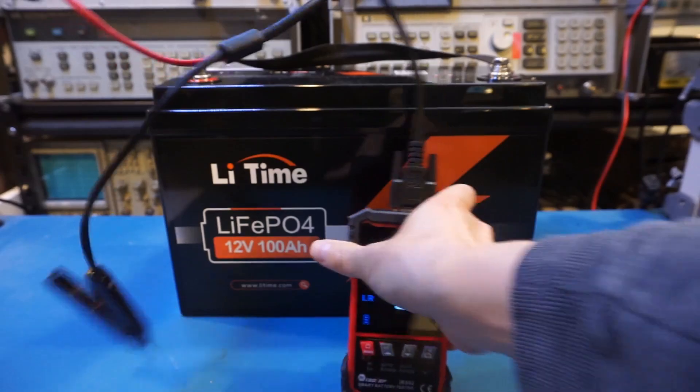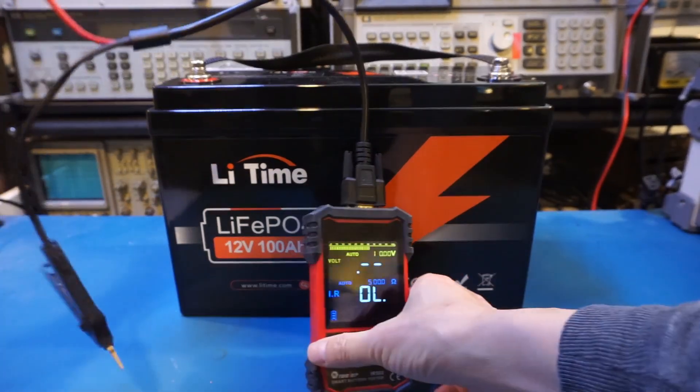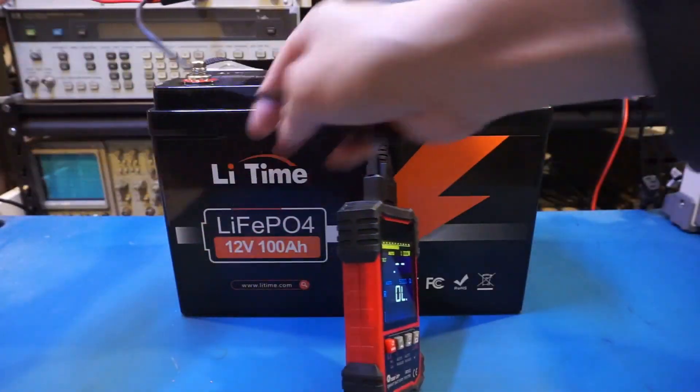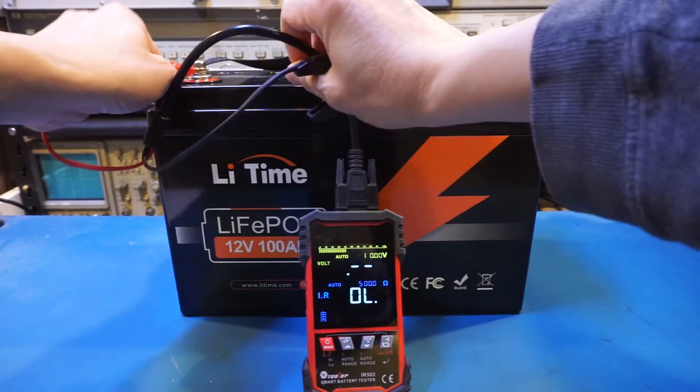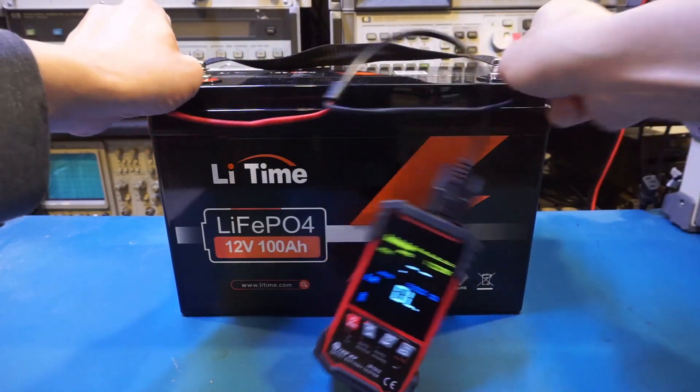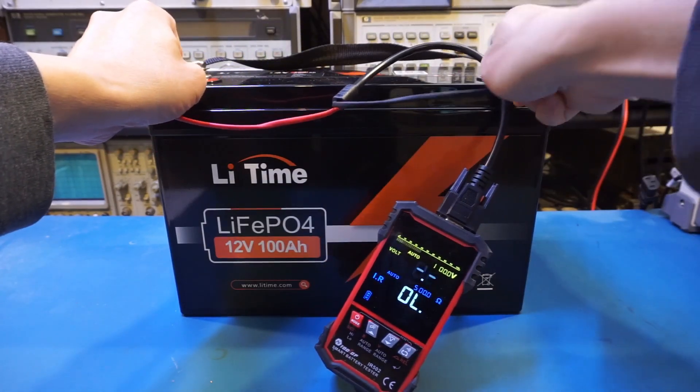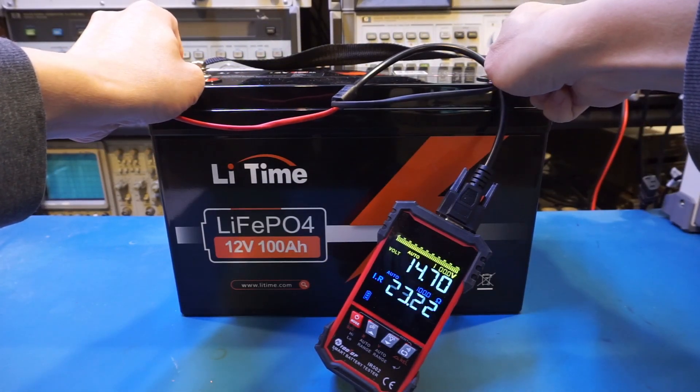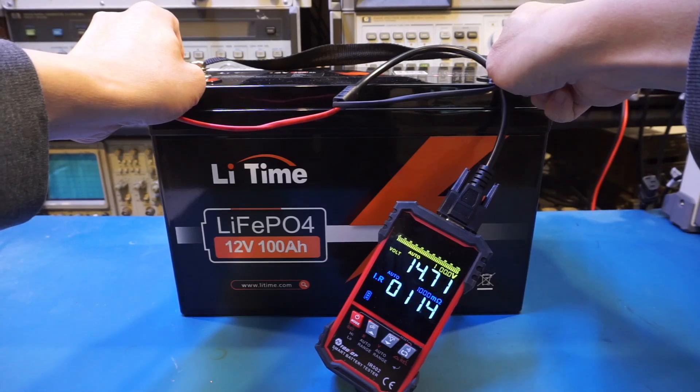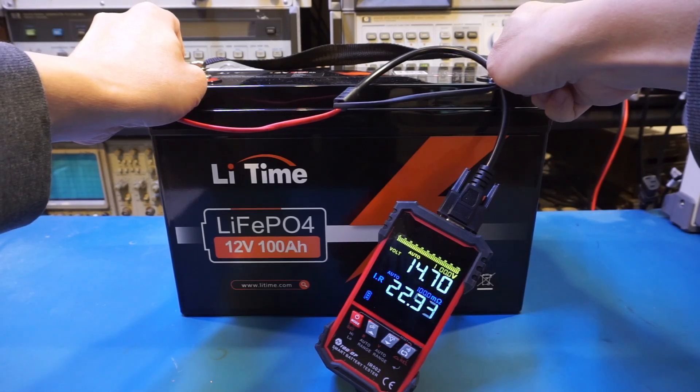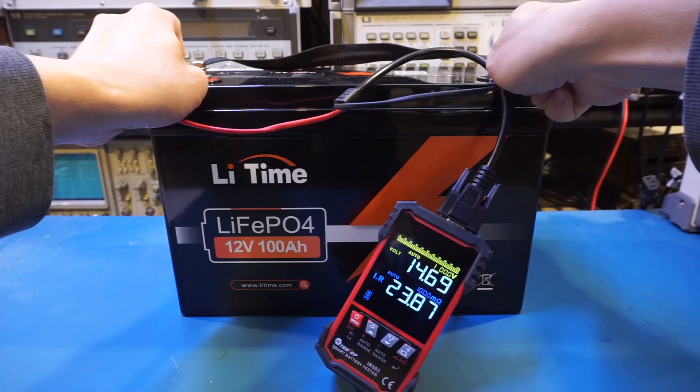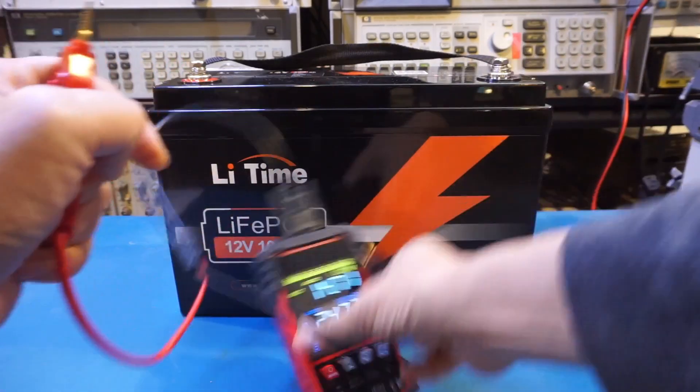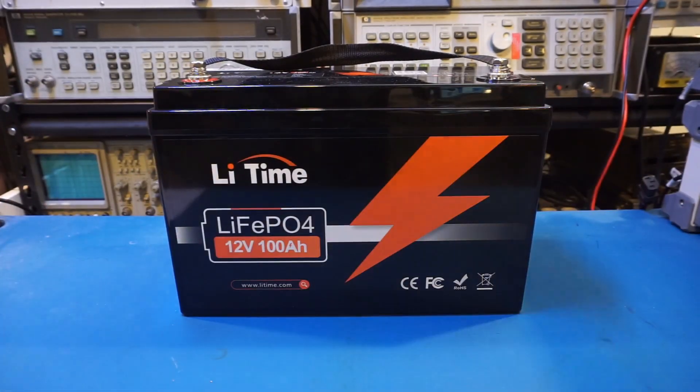Now, these clips are a little bit on the smaller side, so I actually have to hold it because I can see that it's not going to be big enough for the terminals here. So, let me press on it. Hopefully, you can still see the reading here. So, we're measuring right around 23-24 mΩ. So, let's remember that number, and we're going to verify with another meter.